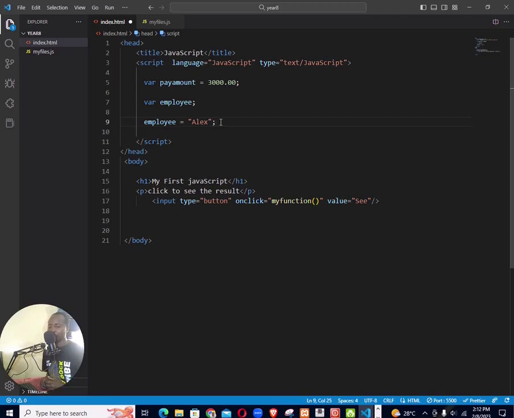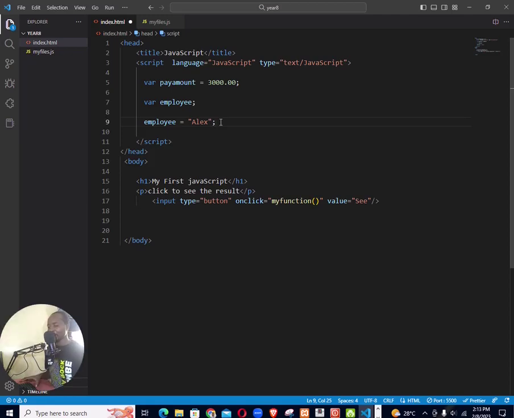So the scope of the variable is the region of your program in which a variable is defined. We normally have two scopes. Now there is the global variable scope, which means it can be defined anywhere in JavaScript code, and it can be used in any function that you're going to declare. Then local variables are variables that are visible within the function they have been defined. So that is why I was telling you a local variable is a variable that has been declared inside a function. That is a local variable.